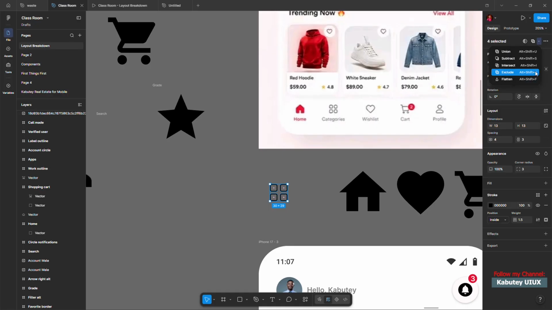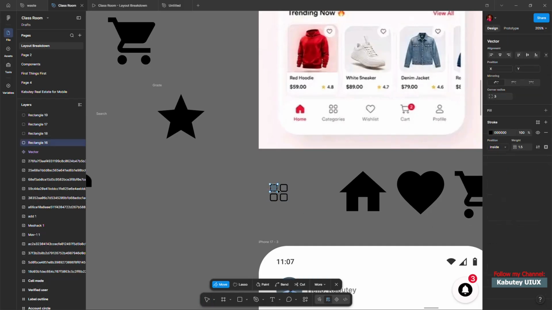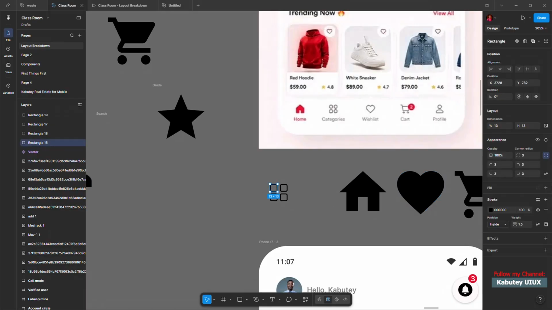So when you check these options down here, you will see these 5 items. You either create a union, subtract, or intersect, or exclude, or flat. So which one that you want, or the one that you prefer, then you go with. So before that, I would love to do some work over here. You see the inside part over here. Let's select them one by one.